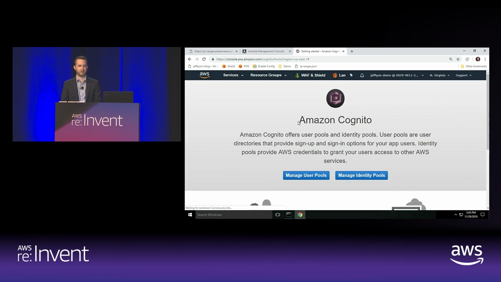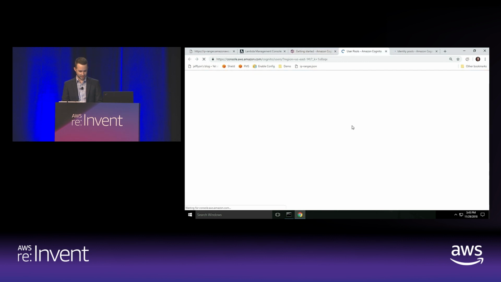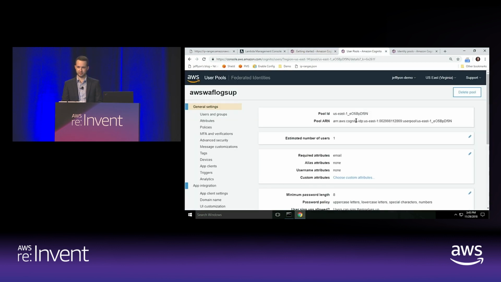The reason to have Cognito integration is so that you have user and password authentication into Kibana. Without Cognito or some other type of integration, the way you would control access to Kibana is using the IAM policy that's on the Elasticsearch domain. So what you want to do is create a user pool and an identity pool. And I largely just use default configuration for these pools.